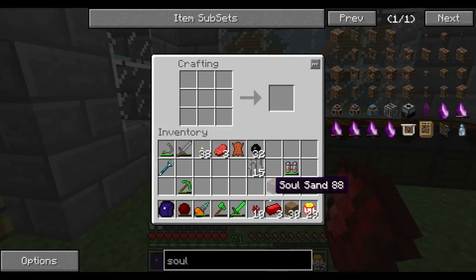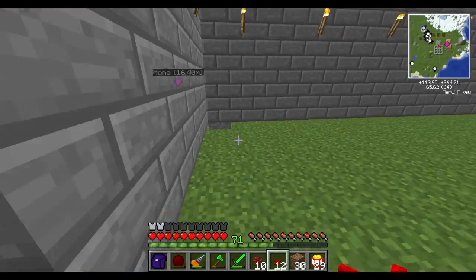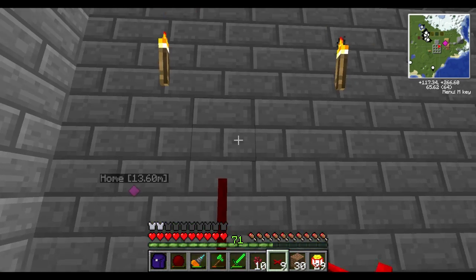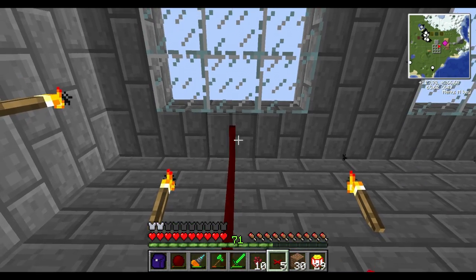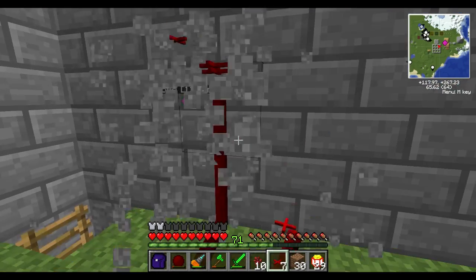Cool. Okay. If you make them like so, you get red alloy wire. This is basically like redstone, except you can place it on walls. You can even go on roofs. Ceilings, sorry.